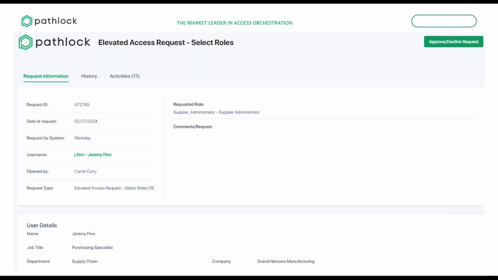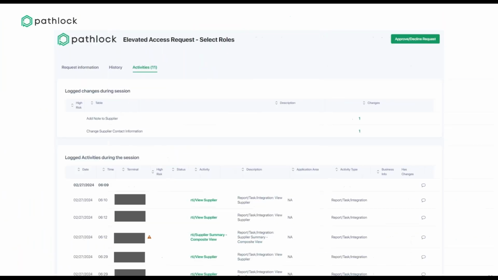Now also for the reviewer and logged as part of this elevated access request, really important when you talk about your EAM request to be able to look at what did the user do with this elevated or emergency access active. So this log that we're seeing now for the reviewer is specific to EAM for Workday, and it's a very granular, fine-grained level of information that we report to the log reviewer.